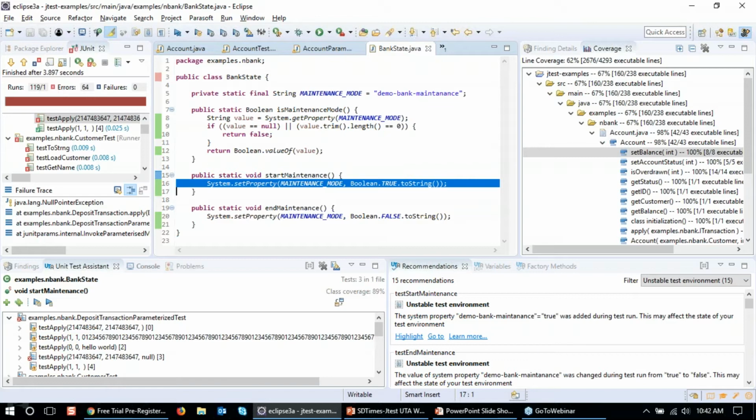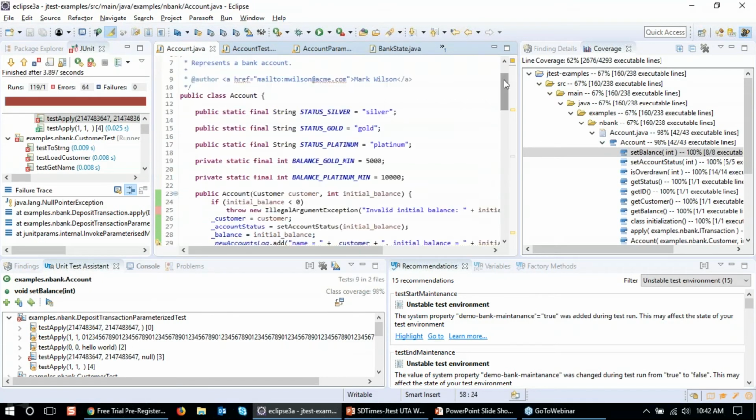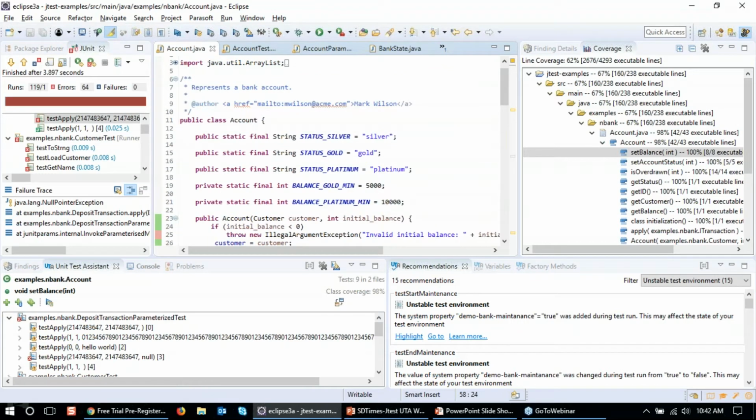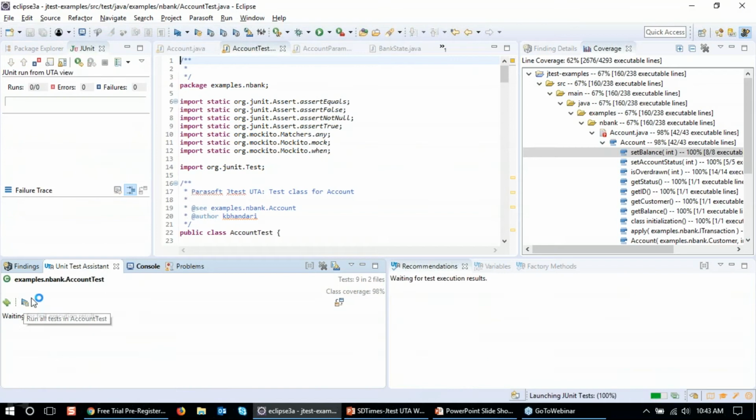Now, the next one is around failures that can occur during your unit test. For this example, a failure that can occur is from a change in the business logic. So let's say my business logic changes and I need to change my code. This most likely will introduce failures into your unit test if you have not changed them. So I'll go ahead and re-execute my code here after I've made some changes.